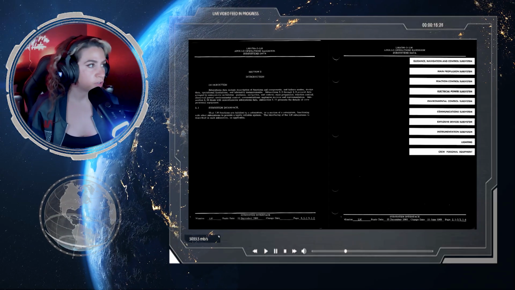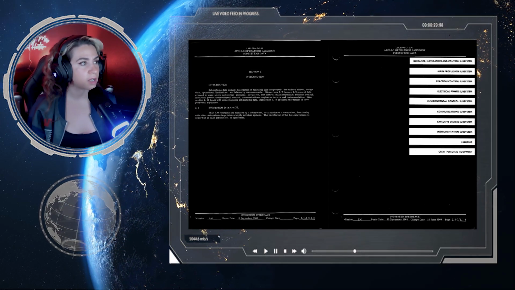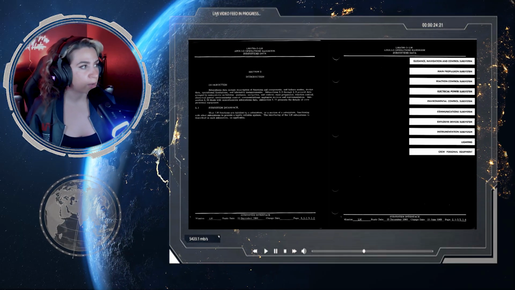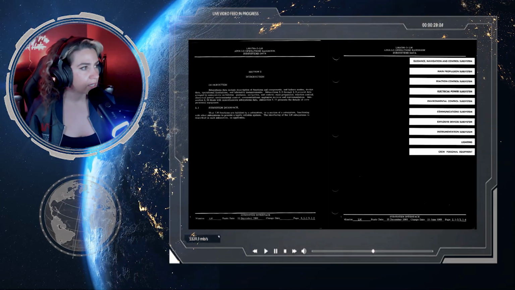So, introduction. This is the subsystems data to include description of functions and components and failure modes, design data, operational limitations, and telemetry measurements.